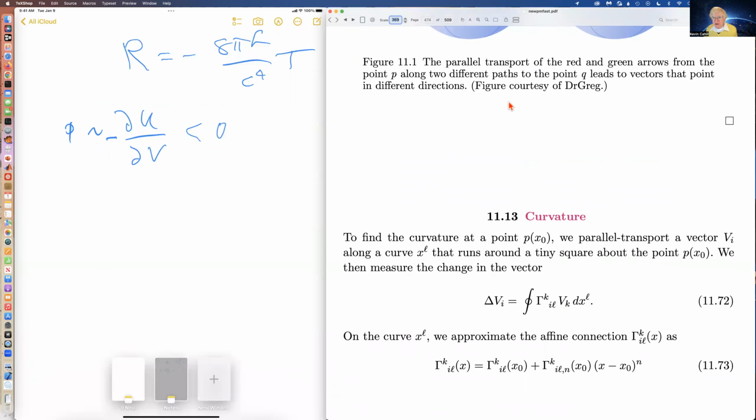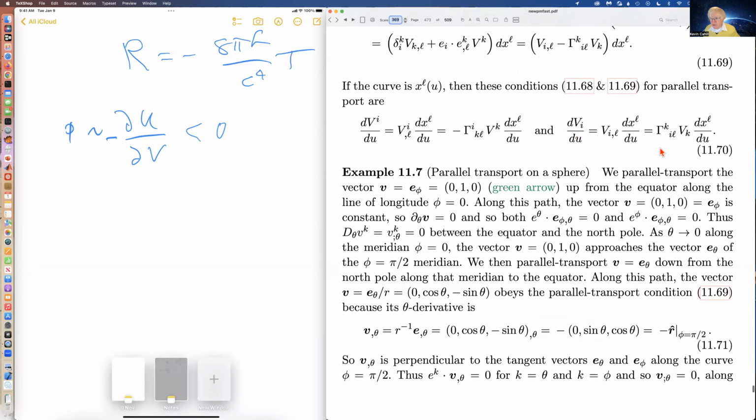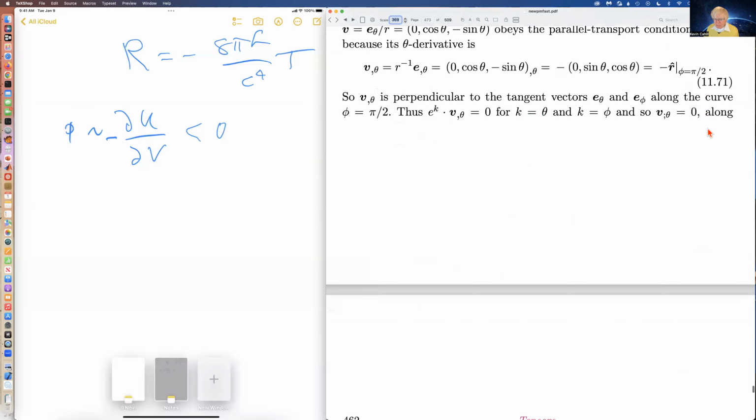So for the covariant case, I hope you're not going dizzy from the way I'm moving things so rapidly on the screen. Anyway, the equation for the parallel transport of a covariant vector is that, where U is just a distance along the path, this is equal to the Christoffel symbol of the second kind dotted into the covariant vector times the change in the coordinates.